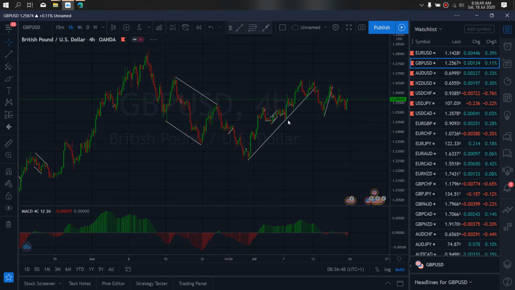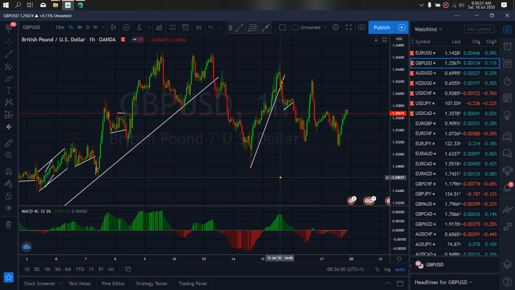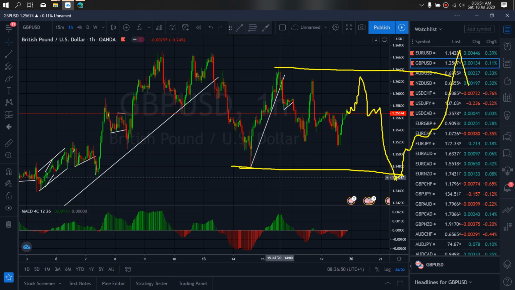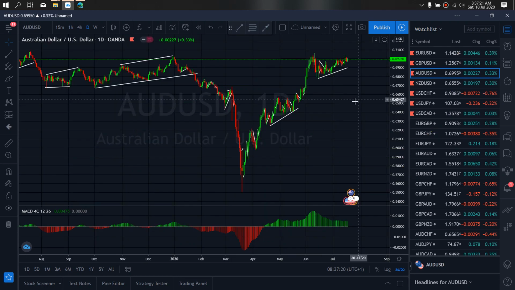We zoom to 1-hour time frame on pound dollar. We want to watch out for the potential for this to return to this top before dropping downside to retest this low and then coming back upside to complete this B wave. This is what I want to watch out for this week on pound dollar: an upside and a sell back down.